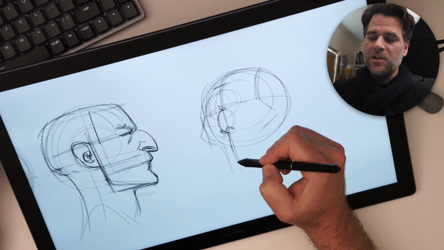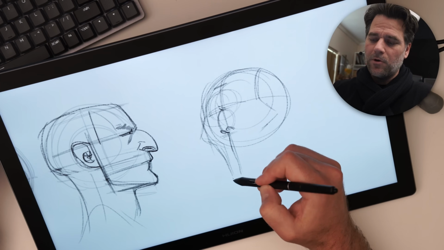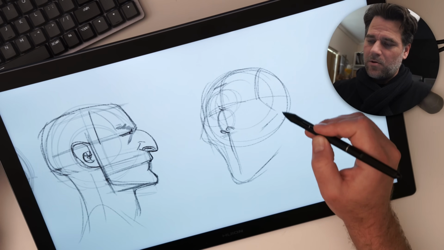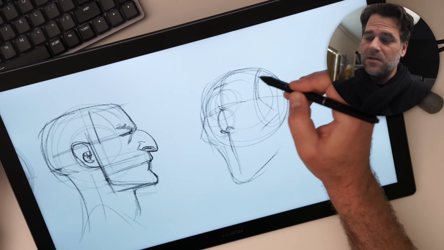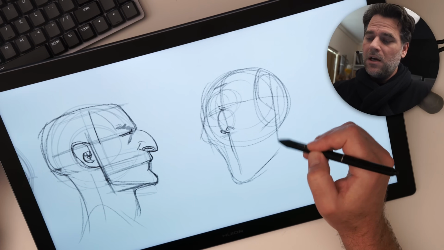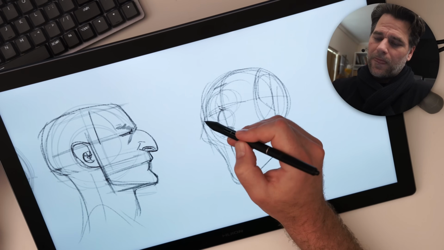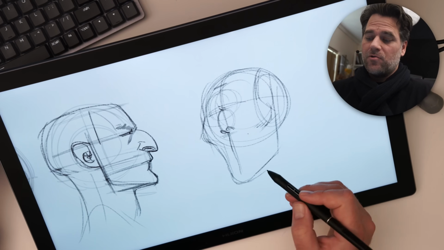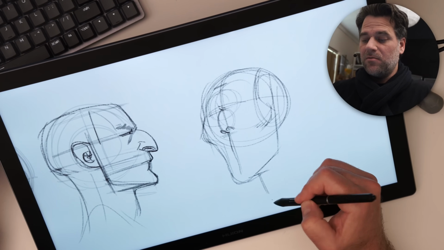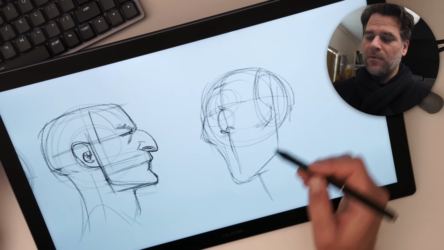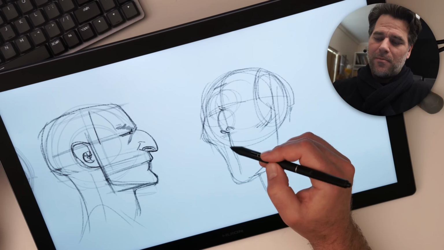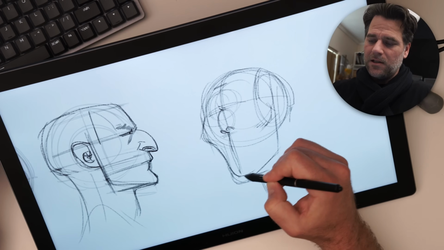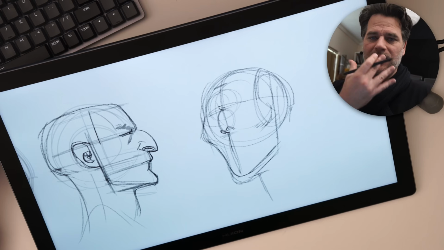So the way I often start Moda when I'm drawing him, as I do all the time at the moment, I'm drawing these characters all day, literally every day. This is what I do for my main job at the moment, in addition to YouTube and stuff: I just draw faces like this all day. And this is how I do it. There are a couple of key things I'm doing there. I'm elongating the chin, and you could elongate this a little bit or a lot, but Moda has a really long face.